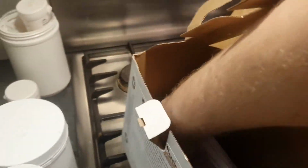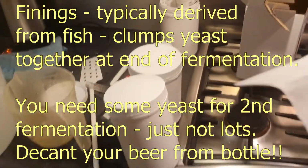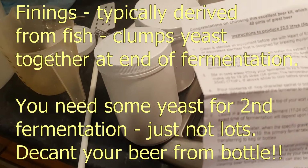And you see in the kit you get some more yeast and some finings, so that's good. The thing with the yeast and the lager, they say you do it at 20 degrees or whatever, but normally lagers are colder than that.